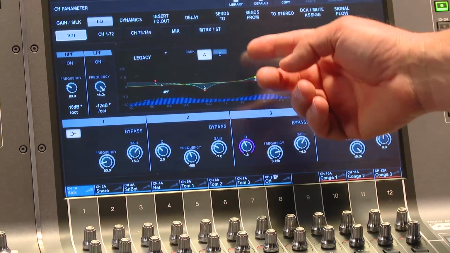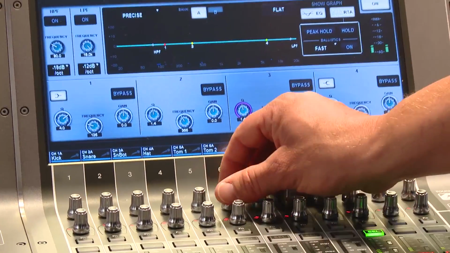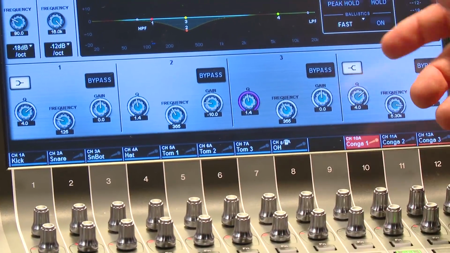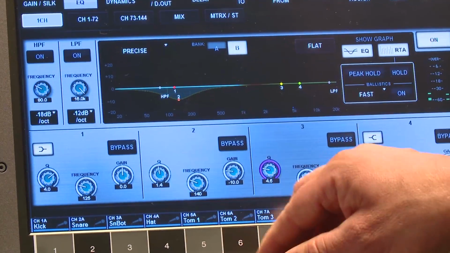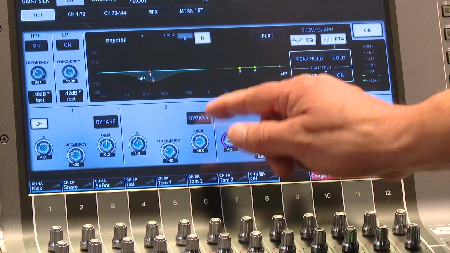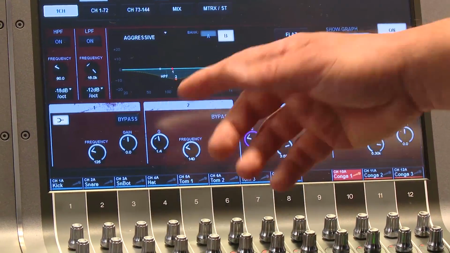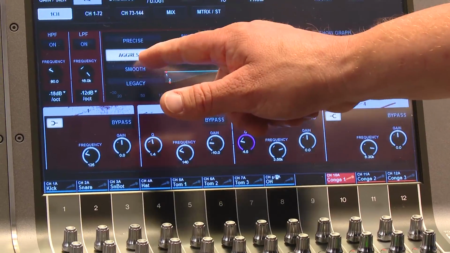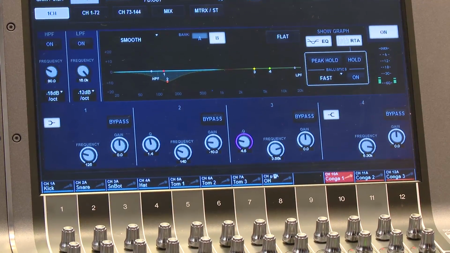Another thing is we have a compare feature basically. So select another channel here that's flat. Maybe you come in and you've got a mic, and this is what you usually do, but you've got a different mic to try. You could come in and say, okay, do I want this EQ or do I want this EQ? And compare back and forth, and then start jumping between the different EQs and see how they correspond and which one works best for you in any given situation.